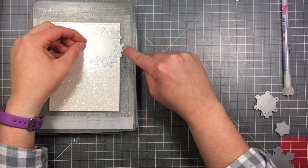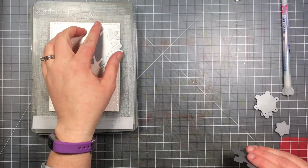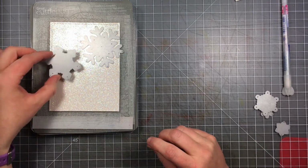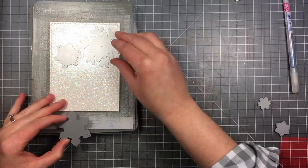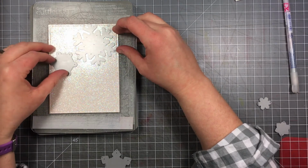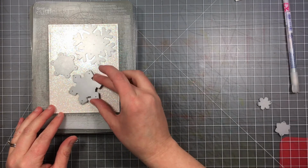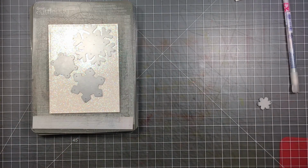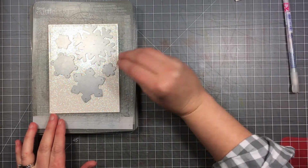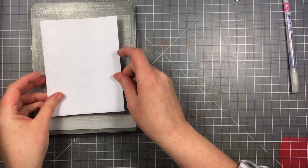Now, the key to this is I want it to kind of go off the side so it looks like it was a whole big panel that I cut down, but I want to carefully place where I put those going off the side, because if you put it off too much, you're going to end up with all these little pieces that you have to add back in when you try to make the card with the full panel. And you'll see what I mean by that as we get into assembling the cards after I've die cut these pieces. So I'm kind of hanging the edge off, but very, very minimal there.